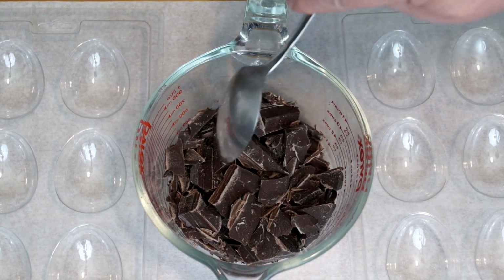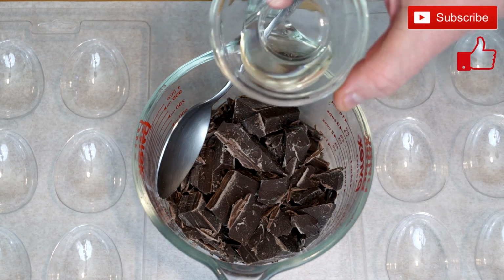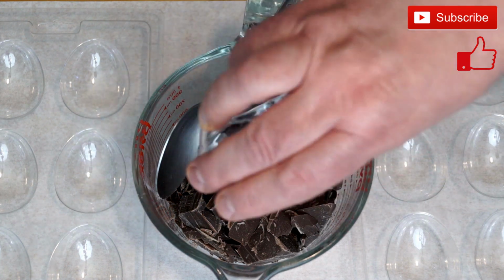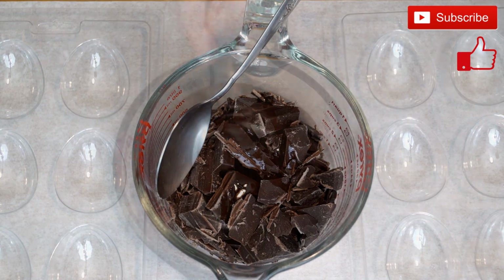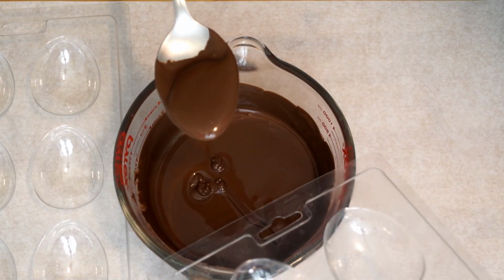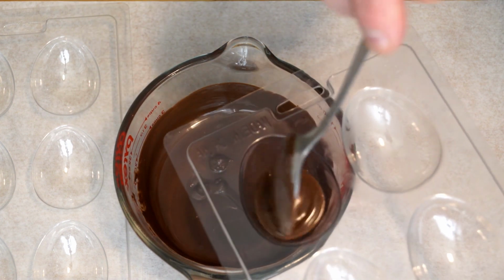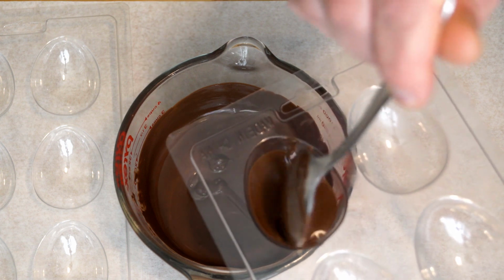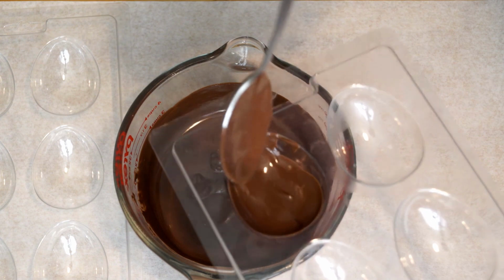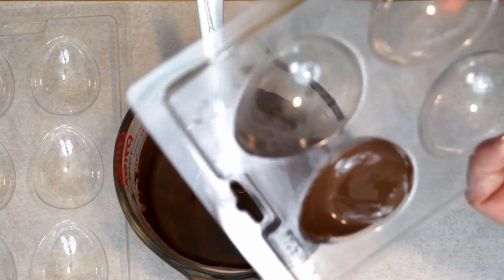So as you can see in my container here, I have about 16 ounces of chocolate, and this is a dark chocolate, and I'm adding a teaspoon of oil to it, which will help smooth it as it's melting down. And you're going to do this in the microwave and melt it for just 30-second bursts to a minute to get it actually smoothed out to where you can put it into the molds. And then I'm going to spoon it in, move it around, and then take the mold and tilt it until the chocolate goes around all of the rim and everything. And then I'm going to do these like 1 at a time, or you can do them 2 at a time if you don't make a mess of it.